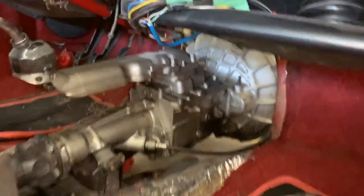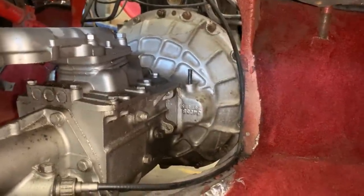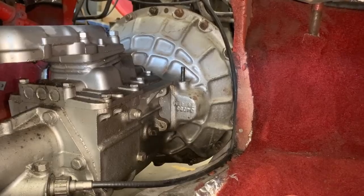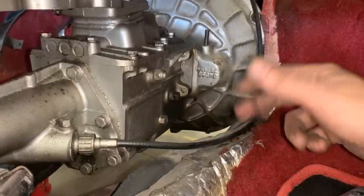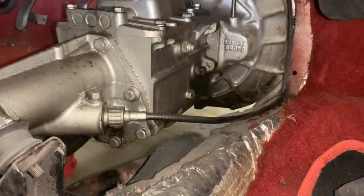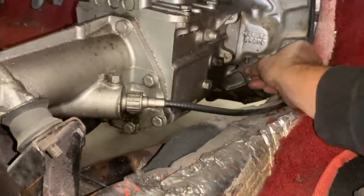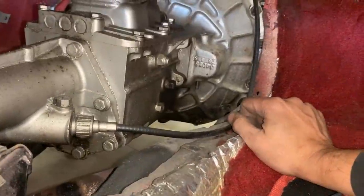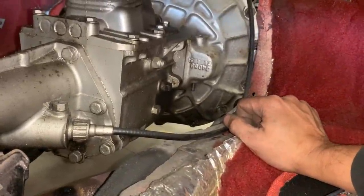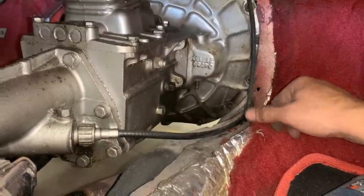Well, I came here on the other side and I think I might have found the problem. I don't know if this is the problem, but it is a problem. You see this pin? This is the pivoting pin for the fork for the release bearing. So that doesn't look right to me. Oh, okay, now it went all the way in, and that's how it was before. Could that be the problem? Of course, because if the fork doesn't pivot properly, of course that would be a problem.